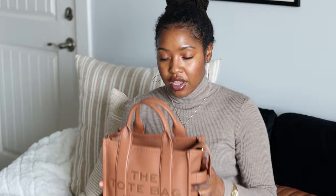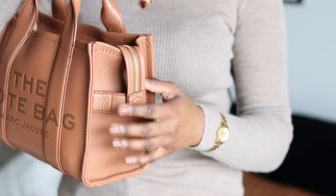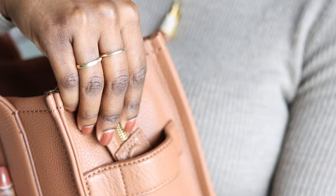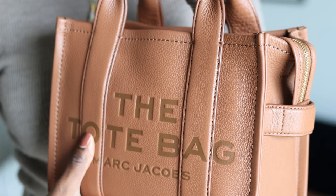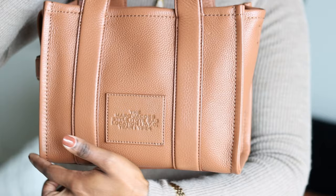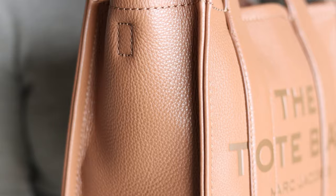Let me give you some detail. This bag has a zip top and a top handle, which is really dope. The zipper is very long — it zips all the way out and you have this compartment on the side to hold the zipper; it's a magnetic pull so it magnetically holds in place and doesn't stick out. It has beautiful detailing on the front that says 'The Tote Bag Marc Jacobs' — it looks heat-pressed in. The back is 10 inches and they said it was 4 inches wide. The stitching is beautifully done and the bag feels like good quality leather.